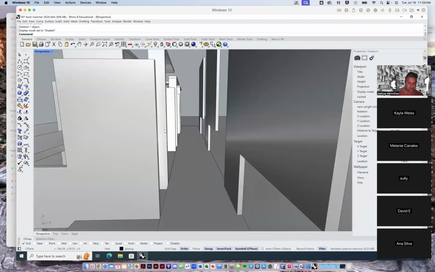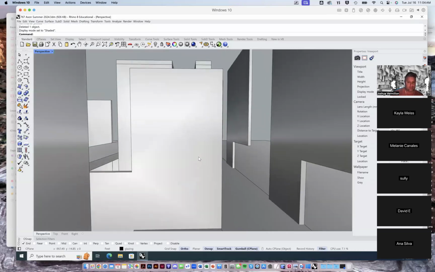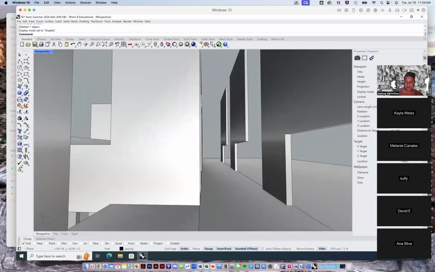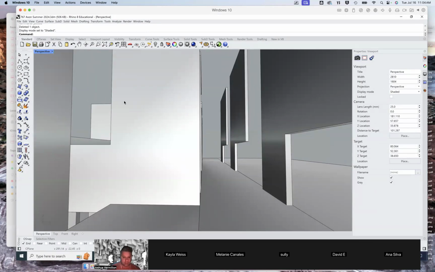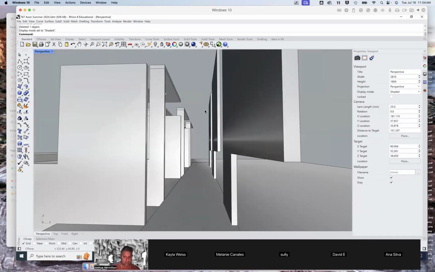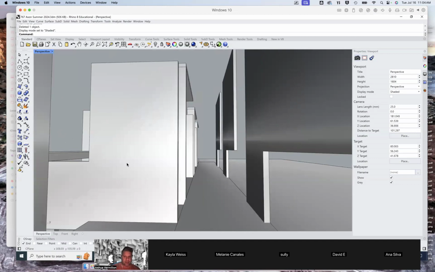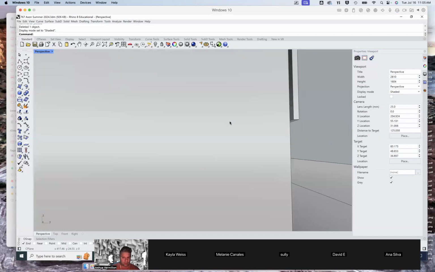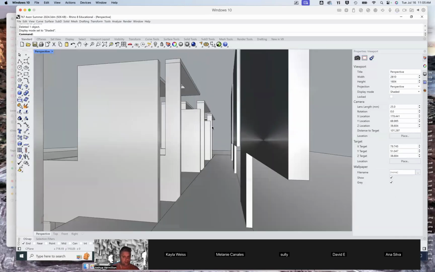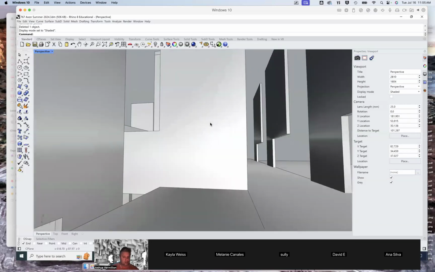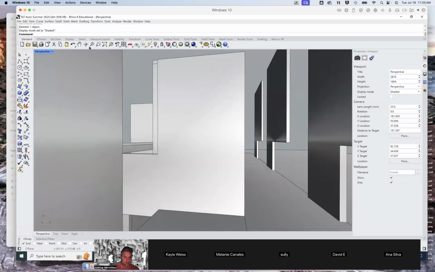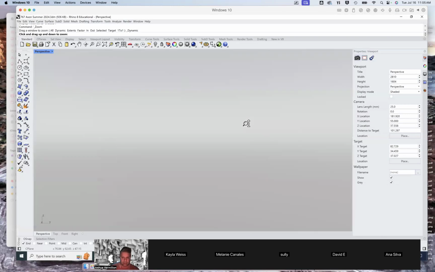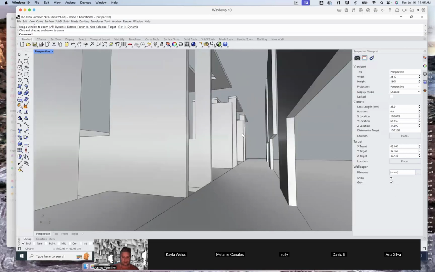Let's say I do want to pinpoint one exact perspective. So there's a couple of things I'm looking at here. One is where I'm located and what I'm looking at, but then there's also how much I'm looking through, right? So lens length is set to 25 millimeter. So maybe I want to scoot back a little bit. And if I really want to get a little more granular with how far I zoom in or out, I can use this tool.